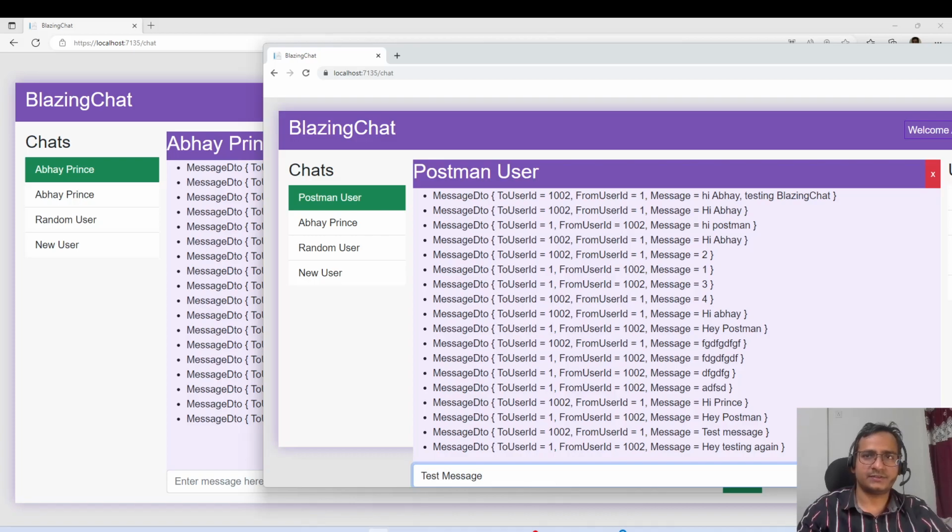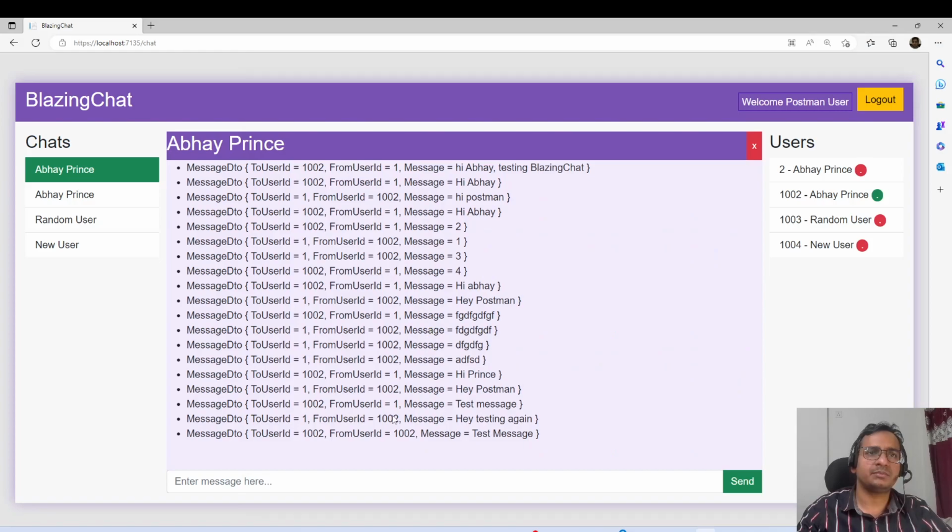Test message. It came, but it came to the last. Yeah, it should come here only, right? Because when we are doing this, the left chat message should be at top, but this should be here only. Fine. So this thing is working.